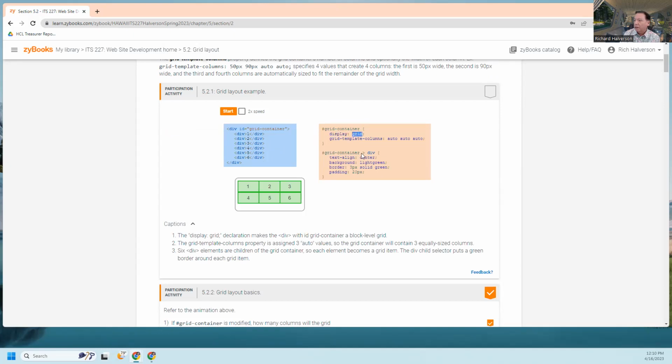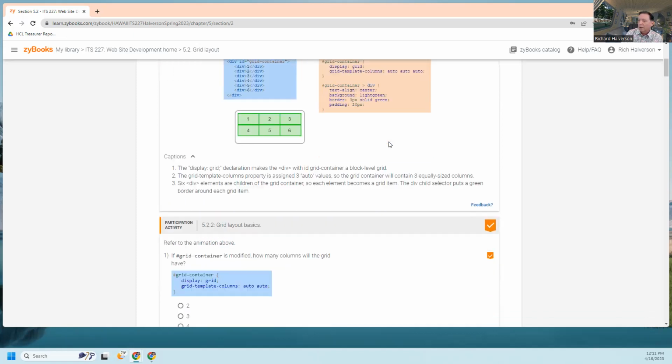So here we have display equals grid, and this is there to say, if it's a grid, it's got rows and columns, and so it has to know how many. Well, it just has to know how many columns, and then it'll just fill it up. However many elements you have, it'll just go on to the next row. So here this has 3 columns, and then it's just gonna fill these up, 3 columns, and then go. So it looks like this. All right, so that's grid.